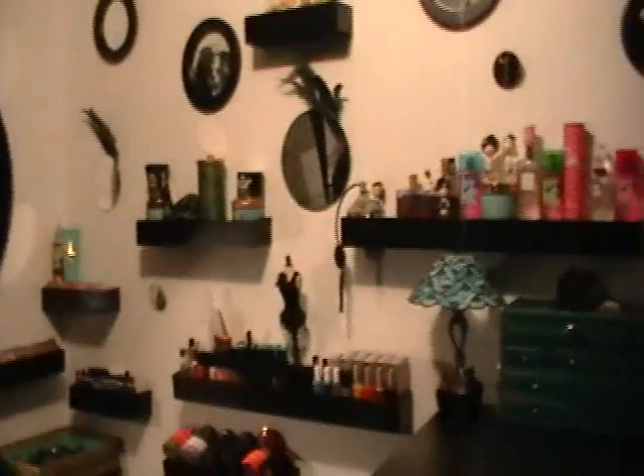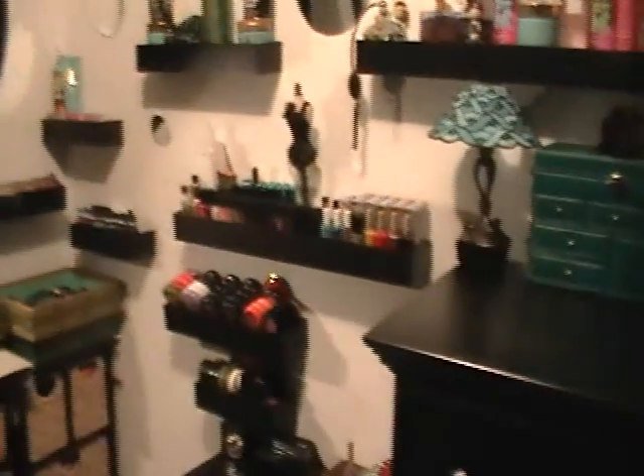Along the walls are lots of mirrors and shelving — these are the same shelves I had previously. To capture the peacock theme, I put some peacock feathers and swords behind my large vanity mirror, and arranged everything on the shelves to bring out the turquoise color. I added some flat unframed mirrors from Target — around twenty dollars each — and placed more feathers behind them. I rearranged everything I already had so the greenish-blue color could really pop. On the shelves I have glitters, lotions, and sprays.